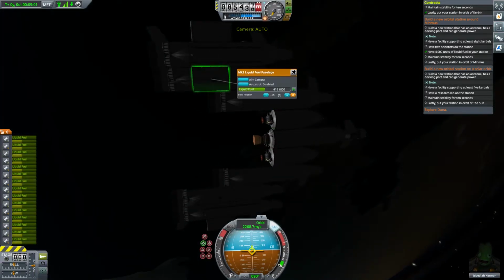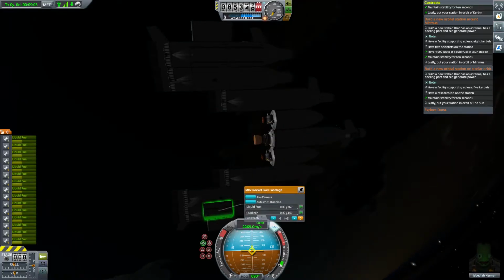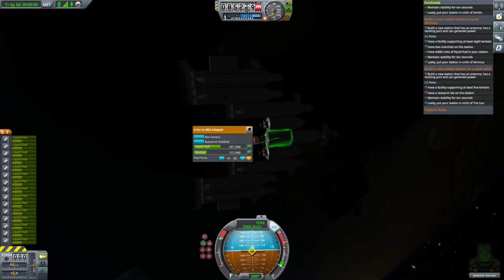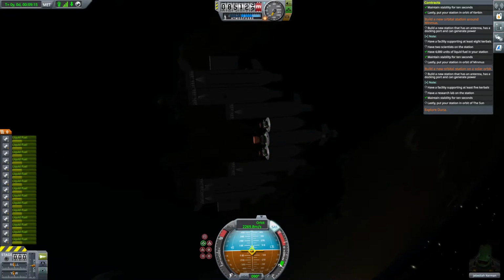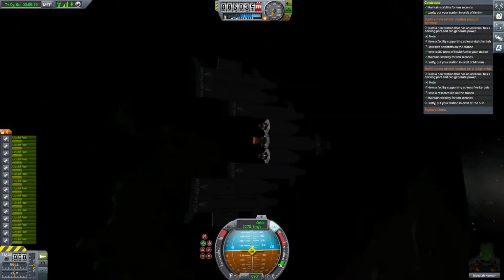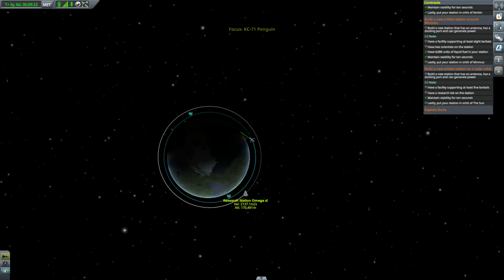We still have some liquid fuel and some oxidizer. We've used like, what, half of it? Half of the mass, maybe? A little more than half? That's not too bad if you consider the usual mass ratios of spacecraft.